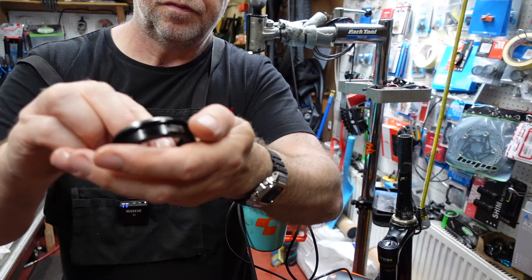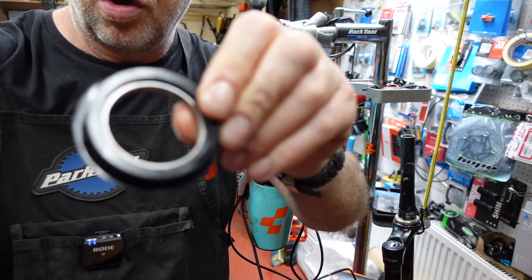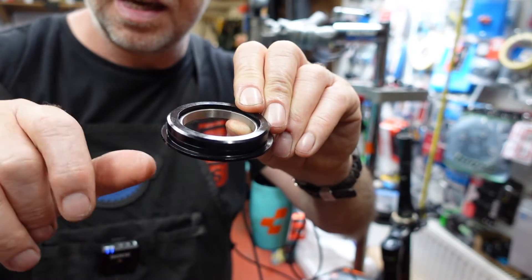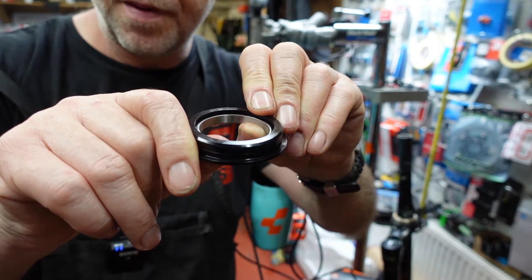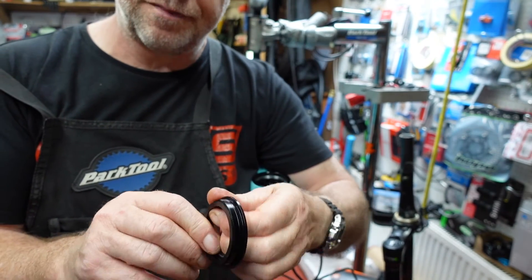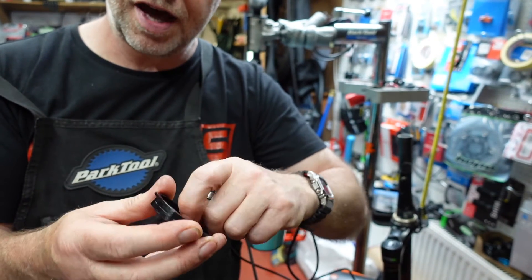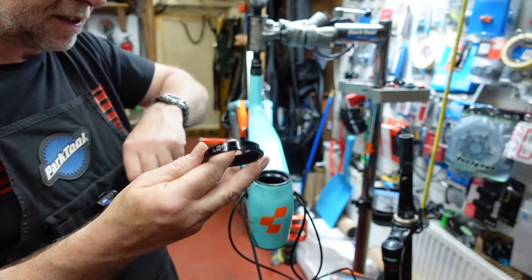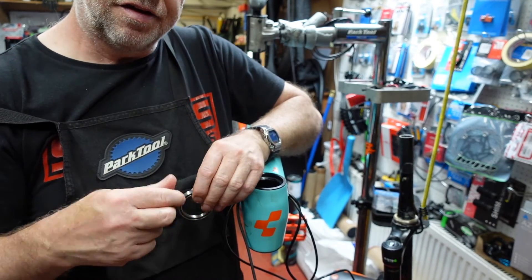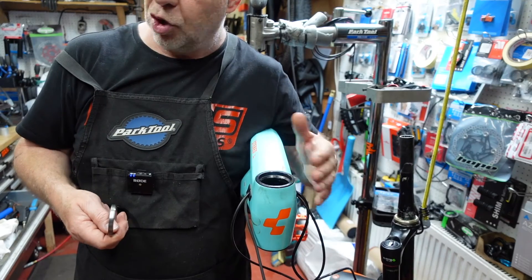It'll go in — it's gone in nice. But if we look there, can you see there's a gap between the bottom of the bearing and the actual cup? So what we've done is put a 45/45 bearing in the 36/45 cup, and it needs to be 36. That surface needs to be 36 on your bearing. So for this particular top cup bearing, you need 51.8, 36, 45. Which is what was in it. That's the bottom and top cup in this particular case.